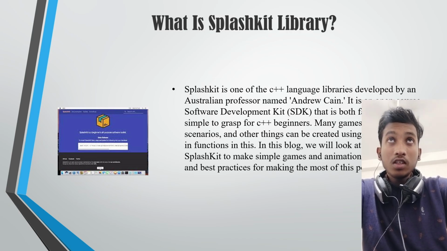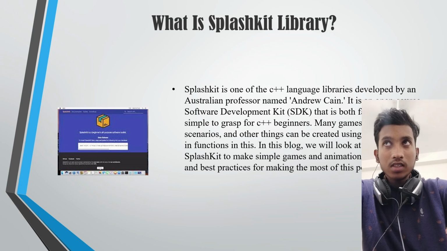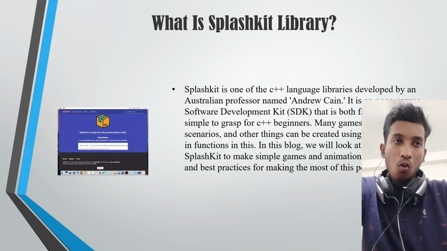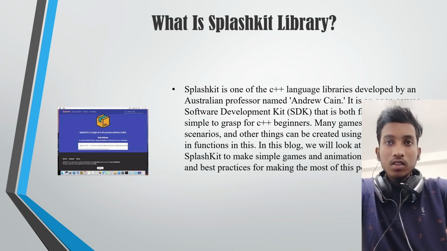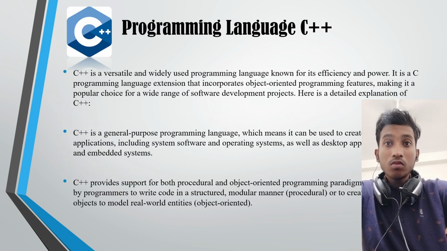Especially if you have simple knowledge of C++, like cin and cout, the input-output commands, in this SplashKit library you can instead code with the built-in functions. I will show this in a tutorial, and I will explain what the built-in functions are in the tutorial. Those are the things in the description of the SplashKit library: what it is and what you can do with it.